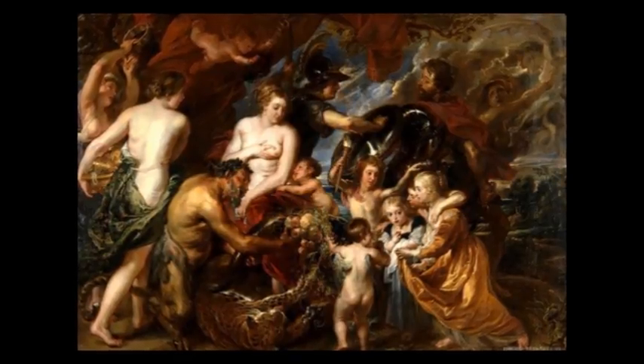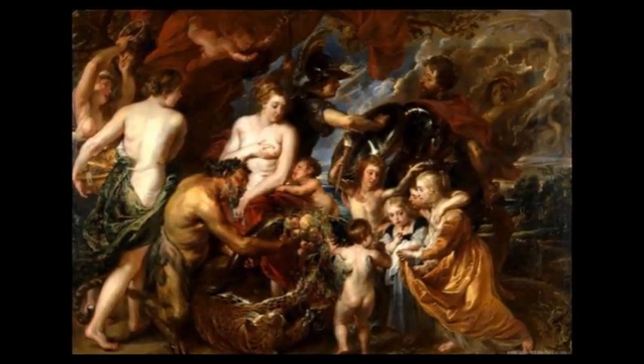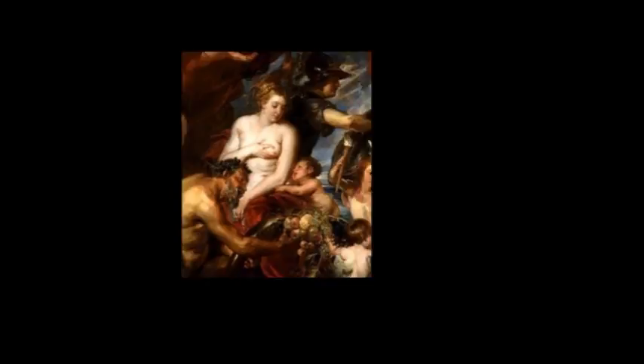The scene illustrated shows the king what could be accomplished through peace. In the centre is Pax, also known as Peace, personified as Cirrus, the goddess of the earth. She is protected by Minerva, goddess of wisdom. And of course she drives away Mars, the god of war. In the front we see a winged Cupid and the goddess of marriage, Hymen.